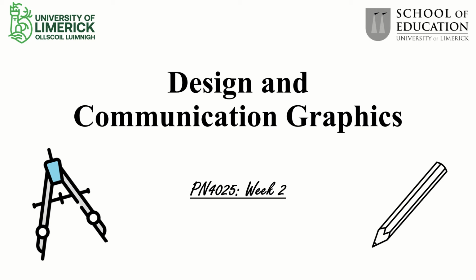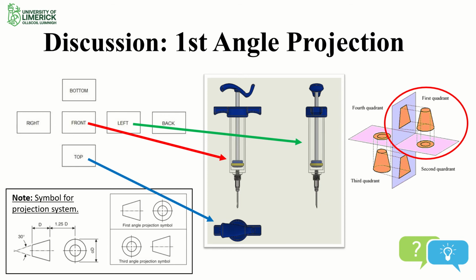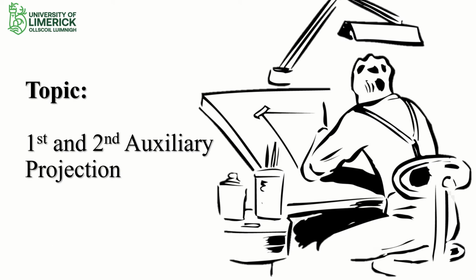Now each individual lab is going to deal with a subsection of plane descriptive geometry, the first being first and second auxiliary projection, as you can see here. Throughout this lab we're going to be dealing with some of the key concepts in relation to each of these topics. This first video in each one of the labs is basically going to run through the structure of the lab itself. After this video is completed, you're expected then to work further down along this site itself, which will go into a bit more detail in some of the sections that we talk about during this video.